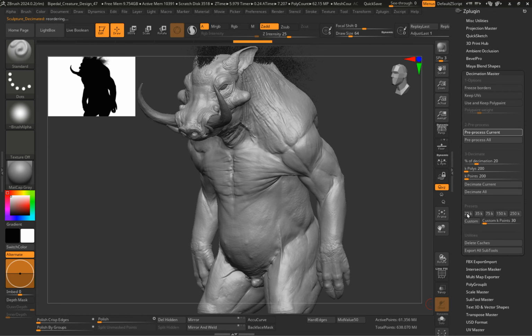And this will give you a solid reference model to do your retopo over the top of. So you don't want to go too low where all the detail is gone. You still want to retain a little bit there, but you don't want it too high where it'll start lagging inside Maya. You want to make sure that it's speedy, it's quick, and there's going to be no issues.